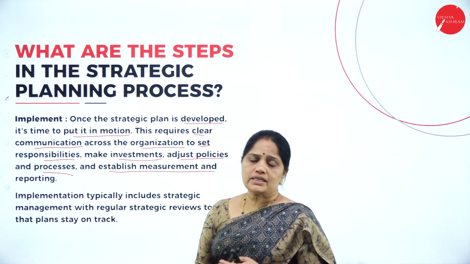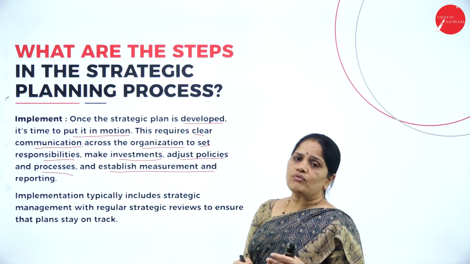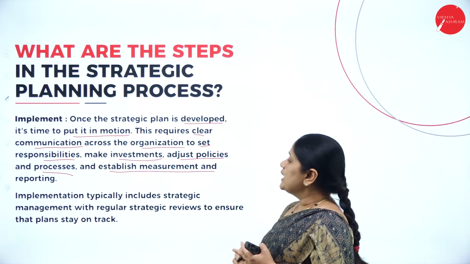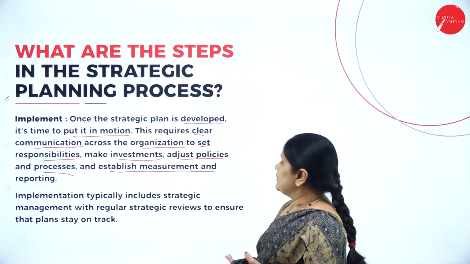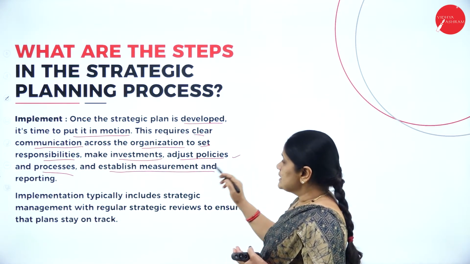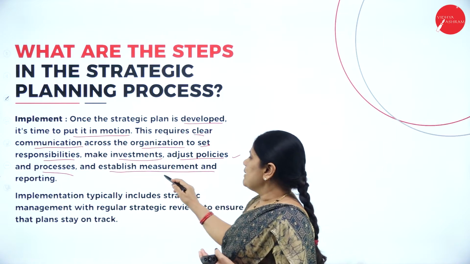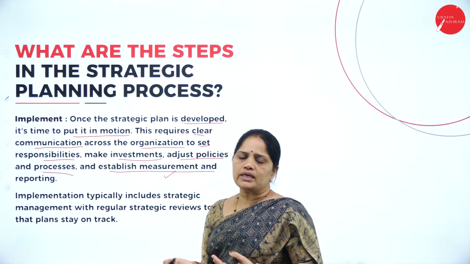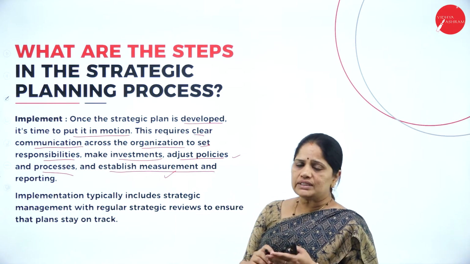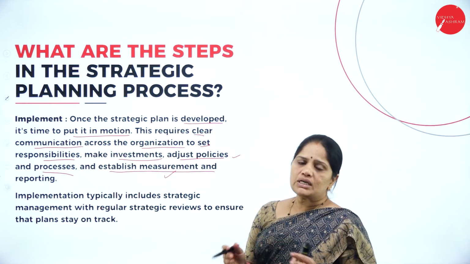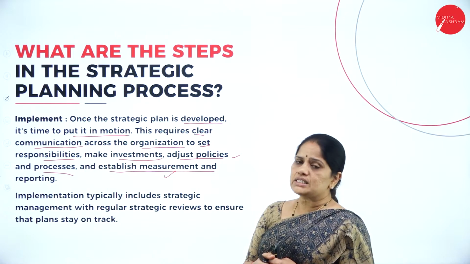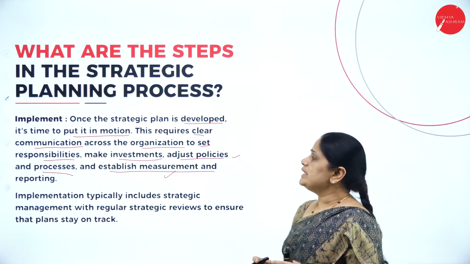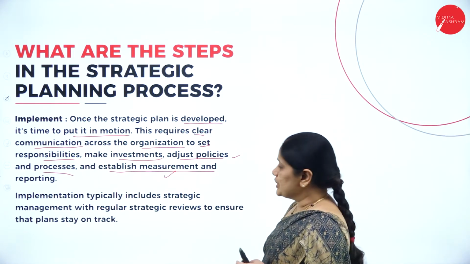Set responsibilities. Who is responsible for what? That we have to set. Then we also have to make investments regarding the carrying out of the plans. Then adjust policies and processes, establish measurement and reporting. So we have to express everything in quantified terms. What are the goals to be achieved? What is the time frame within which it has to be achieved? All this will be there in the implementation process.